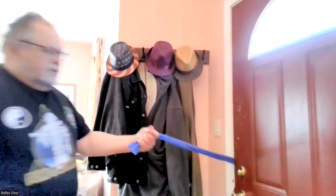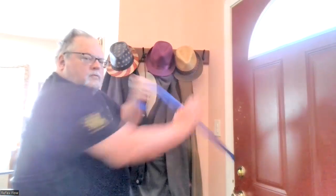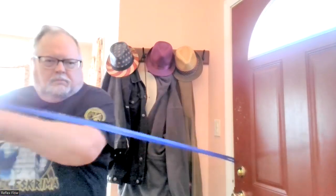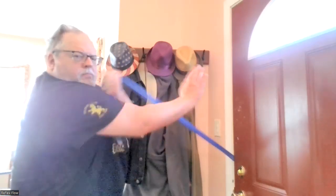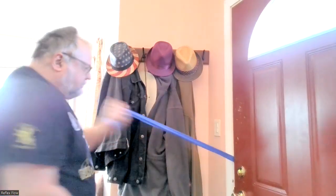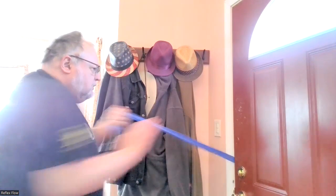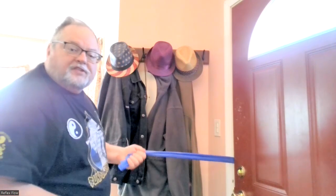There you go. Just grabbing the bands here and pulling. Right? Pull, pull, pull, pull, pull, or pull, pull, pull, pull, pull. Like that, and practice your techniques. You can get a straight pull too, like pull, pull, pull, pull. And that's another way to train this.